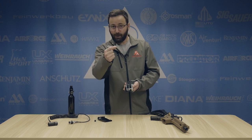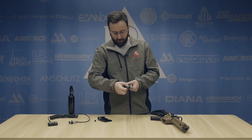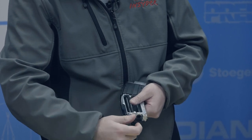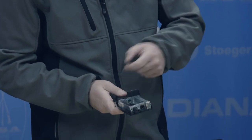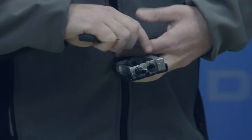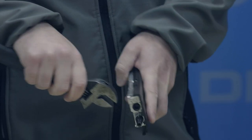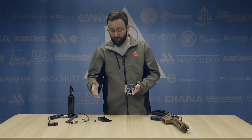With that screw removed, we're going to take our bulk fill adapter — you can see it's threaded on the end there — and we're just going to run it up through that screw hole and feed it on in. You'll notice it has some wrench flats on there. We're going to take a wrench once we make sure we're nice and centered on the seal. Then you just take a wrench, once you get it as hand tight as it'll go, and give it a little bit extra just to make sure it's cinched down nice and tight. Should be all good, just so it's not leaking or anything like that. That's really all there is to it.